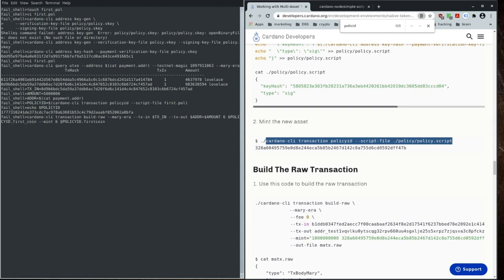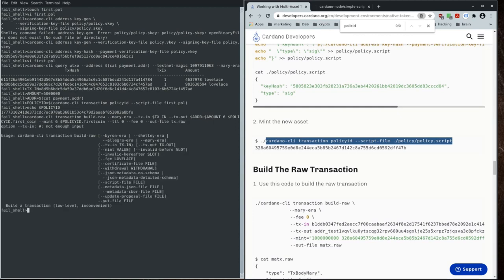If it's 1 per ADA. So we got 6, we're minting 6 first coins, and TTL 0, fee 0, out file tx.raw.